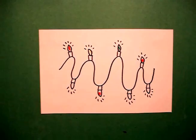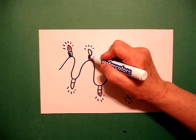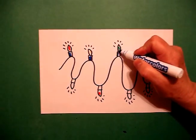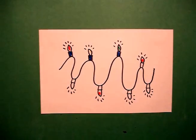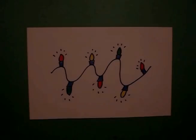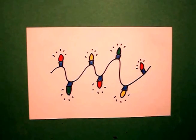And down below my light bulbs, I'm going to use a blue and just fill in with a little bit of color the base of my light bulbs. Okay, let's see what this looks like colored in. Here are my string of lights all colored in, ready to decorate a tree, the outside of a house, or even the inside of a classroom.